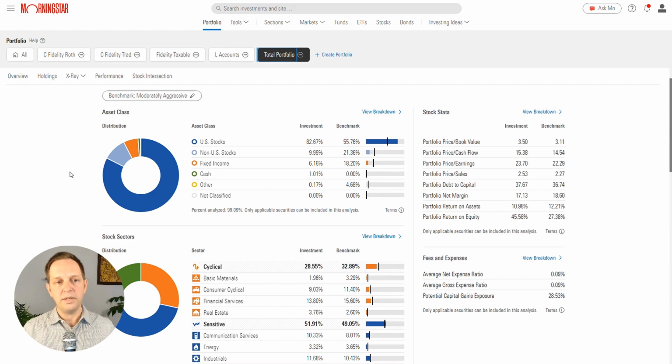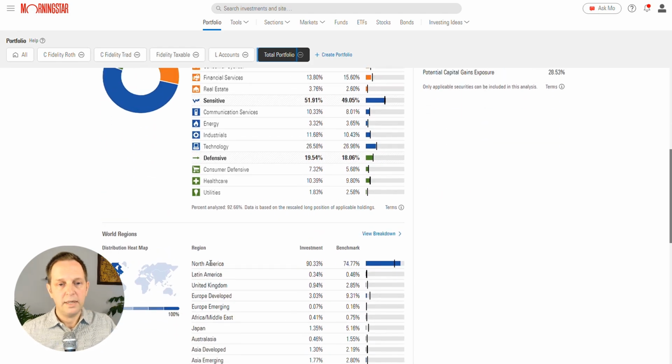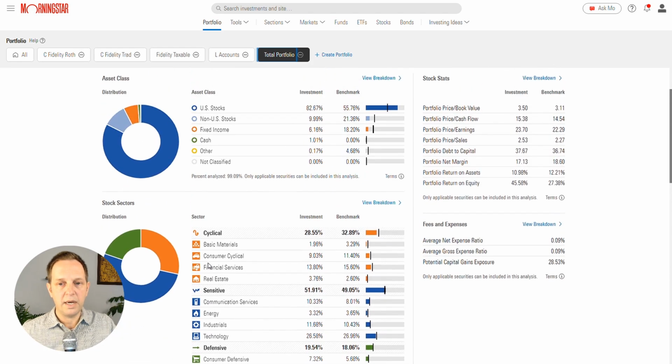So what you're looking at here is my asset allocation in the Morningstar Investor tool. Now, this is a paid tool. There's a free one, and I'll show you next. But I like this one because it lets you get really granular with what you own. So there's a pie chart, and the asset class is automatically classified. When I did it manually, Fidelity wasn't giving me that information. So Morningstar does this automatically, so they know what funds I hold that are U.S. stocks, which are non-U.S. stocks or international. I've got fixed income and a little bit of cash in there. It also breaks it out by sector if you're interested in that, and then North America and international.